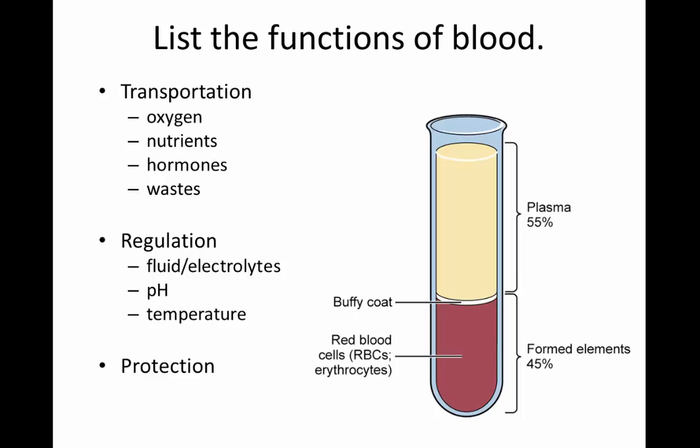Temperature. Because our cardiovascular system is all over our body and the blood is moving all around, it helps to maintain our temperature in a couple of ways. One is that because it's mostly water, it retains a lot of heat. Therefore, under cold conditions, the blood can hold on to quite a bit of energy and then give off that energy to our tissues.